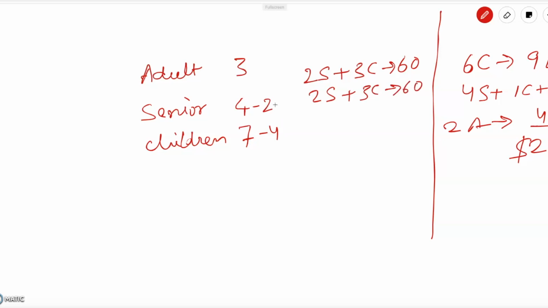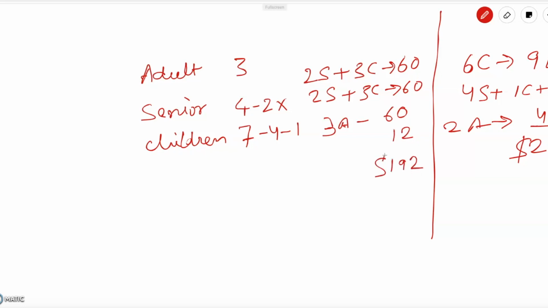So now we are left with 3 adults and 1 child. This can definitely go as per the second criteria, that 2 adults can take maximum 3 children. So here we have 3 adults and 1 child. So 3 adults would be 60 at the rate of 20 and 1 child would be 12. So total cost here is 180 plus 12, that is 192.